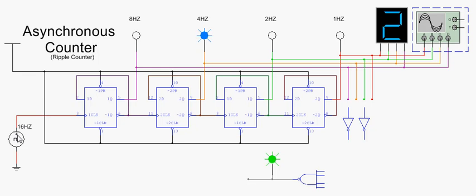So here I have my 16 hertz, which is my big wave, right? Going into my frequency divider. When it comes out, it's a little smaller. It's actually half the size at 8. Goes to the next one. Now I have 4. Goes to the next one, now I have half of that, which is 2. Goes to the next one, now I have half of that, which is 1. But what's happening is that it has to go through this one to get to the next one, to get to the next one, to get to the next one.